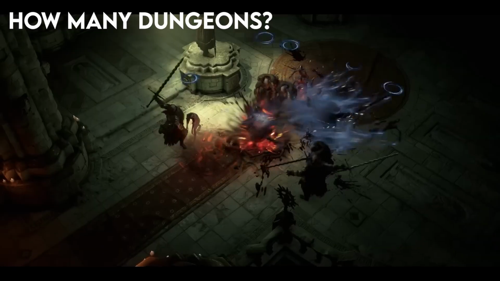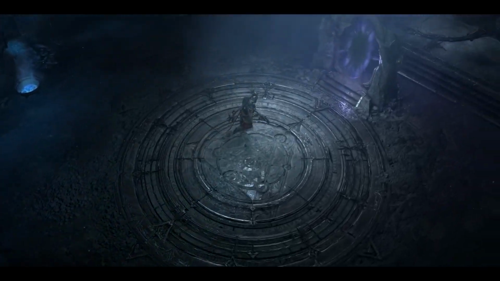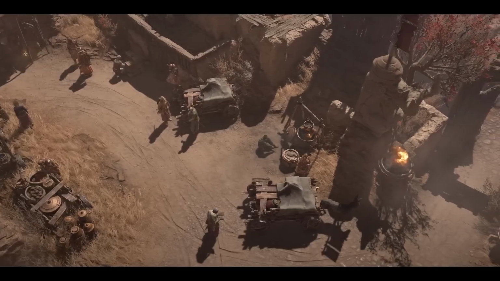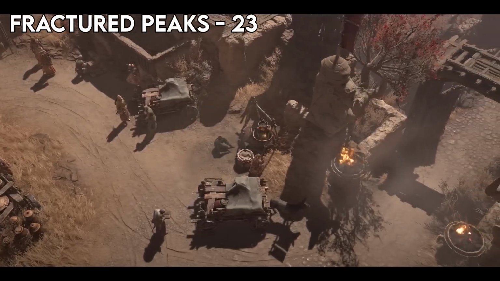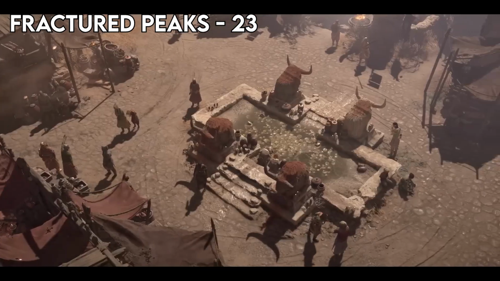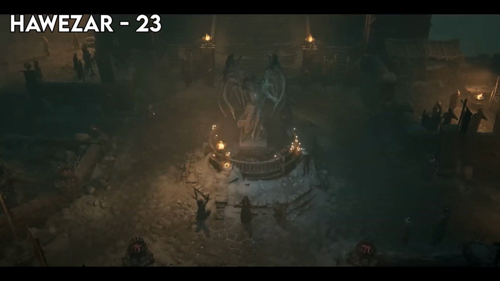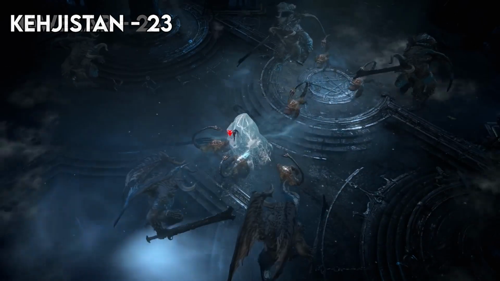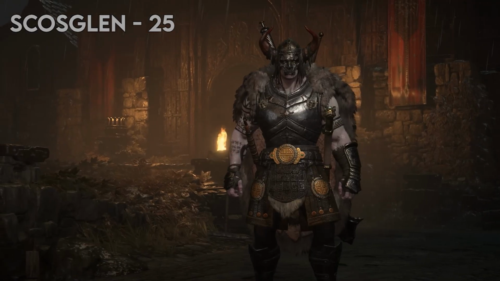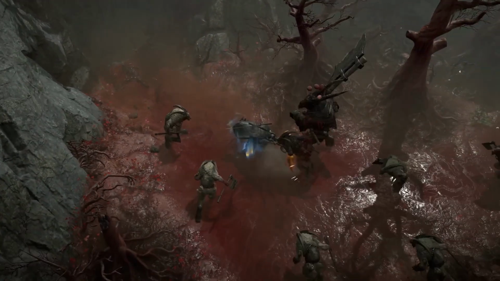In Diablo IV, Sanctuary will be filled with many regions, and each of these regions will come with close to 24 dungeons. Here is the number currently for each of these regions. Fractured Peaks will be the region available to us in early access and open beta, and there are said to be 23 dungeons altogether. Dry Steppes will see 21. Hawezar will see 23. Kehjistan will see 23, and Scosglen will see 25. This should tell you that there will be ample opportunity to gain XP, gold, and high tier loot.